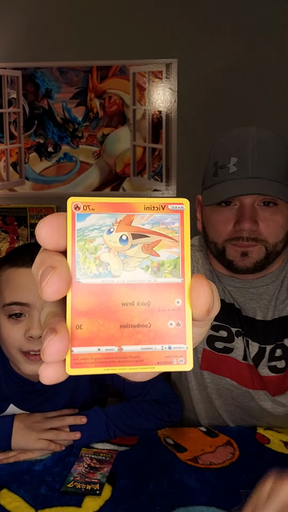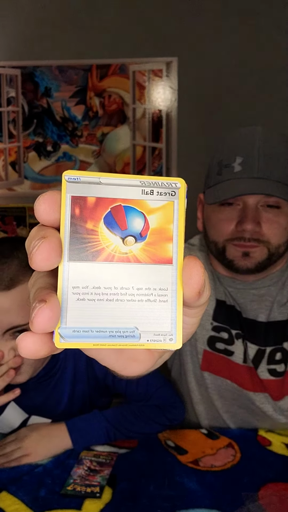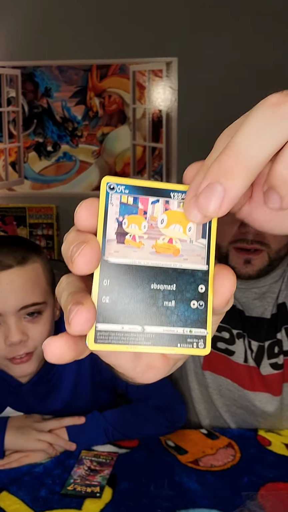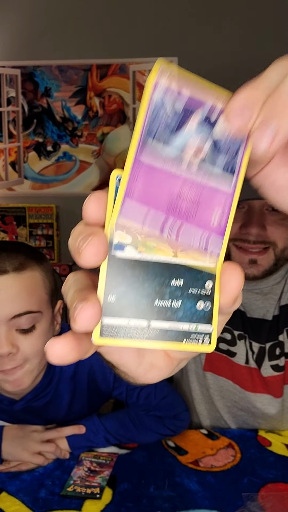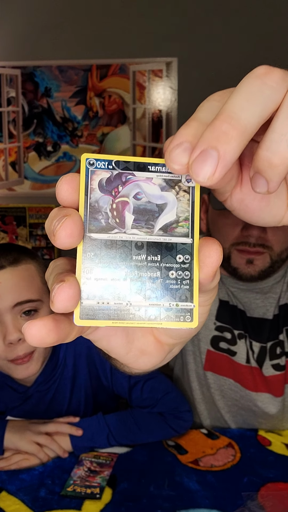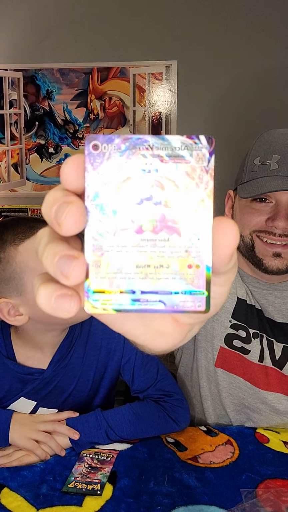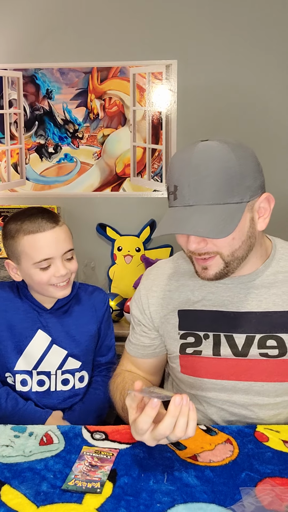1, 2, 3, 4. Psychic Energy. Victini. Absol. Trainer. Carvana. Scraggy. Swablu. Hatenna. Nickit. That is a Nickit. Reverse Holo Malamar. Boom. Oh, nice. So that was my pull, and you gave me that pack. You gave it up, buddy.